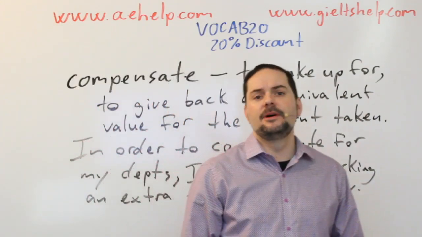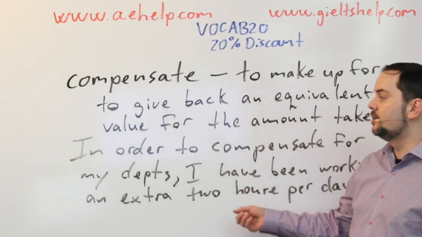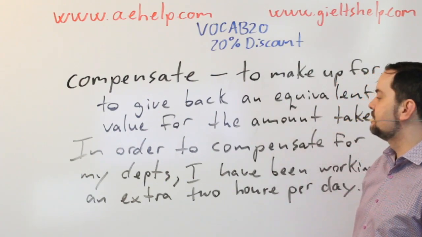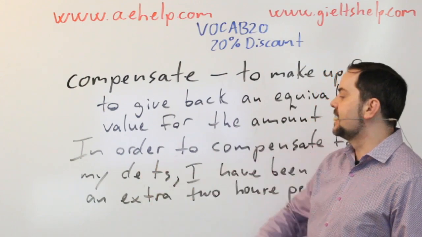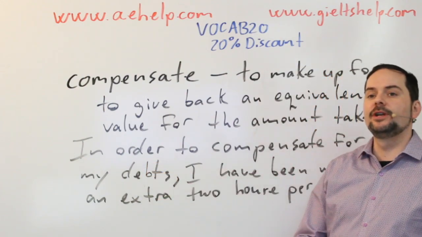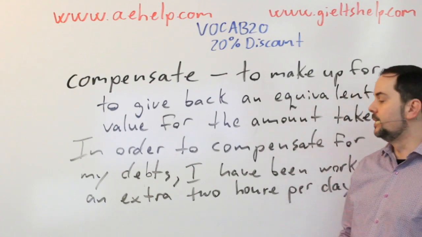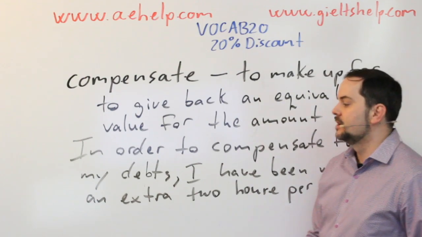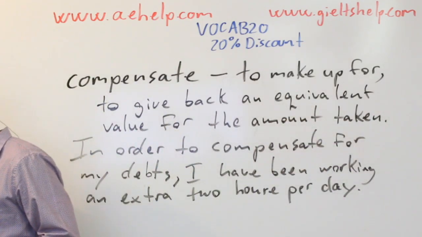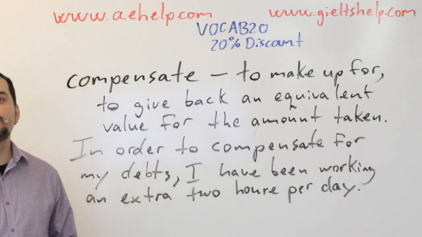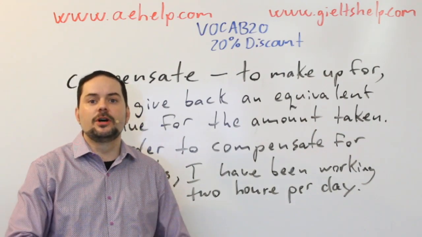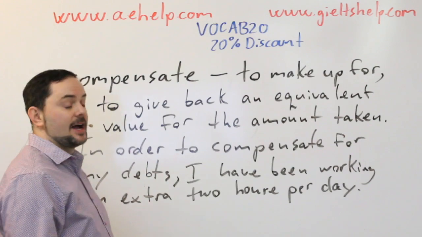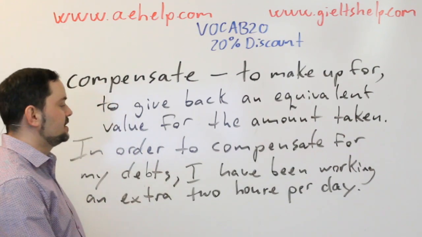Does anybody know why Pavan's example is a very good example for learning vocabulary? What did Pavan do really well in this sentence that makes it a good example sentence for learning the word compensate? Okay, so it's a complex sentence, Sandeep. Very good. So Sandeep's saying that it includes both a dependent and an independent clause. You're absolutely right. It's a complex sentence, which is great.